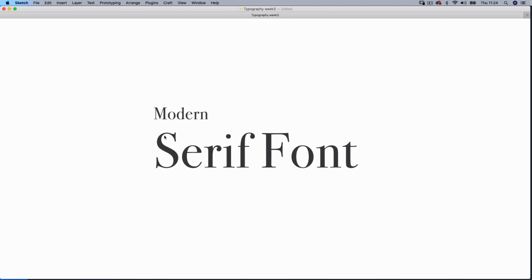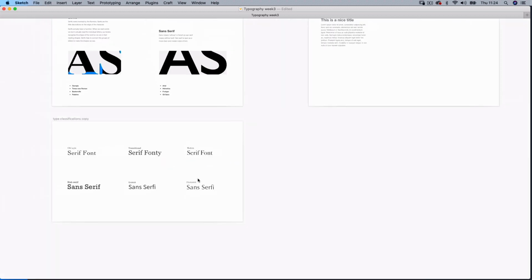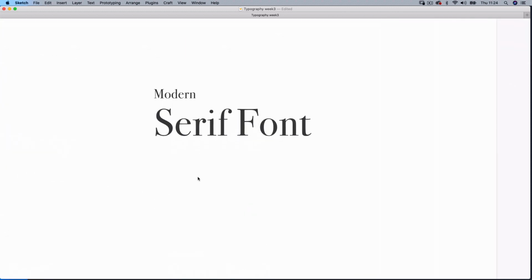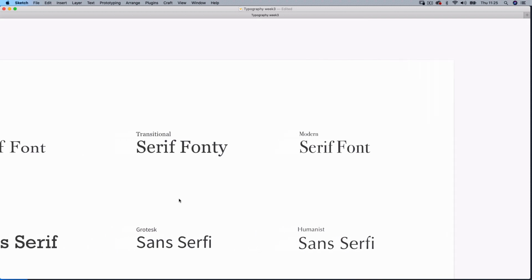And I like to use these for titles though. These really don't work very well as body font because of the contrast. The strokes are so thin that when you get too small, it's really difficult to read. So you wouldn't use this for body copy, but you could do some nice headings and titles with these. That's what I use them for. So these are really lovely fonts, but they're not good for body fonts. But very, very elegant, very classy as well. Work great in fashion, but also work great in banks or whatever you like.